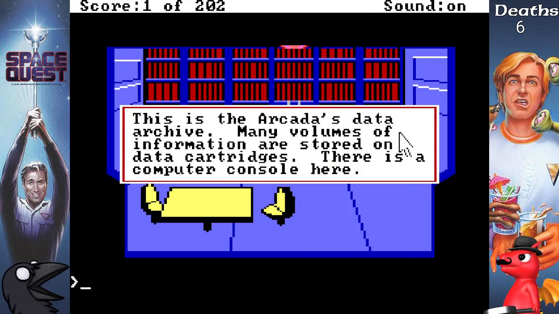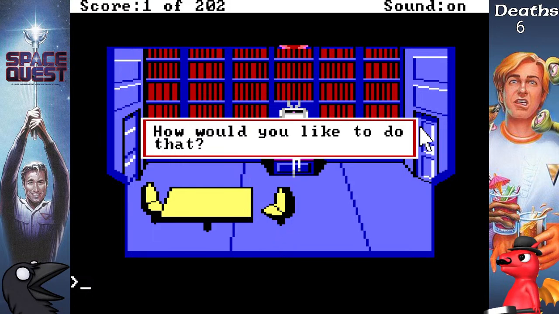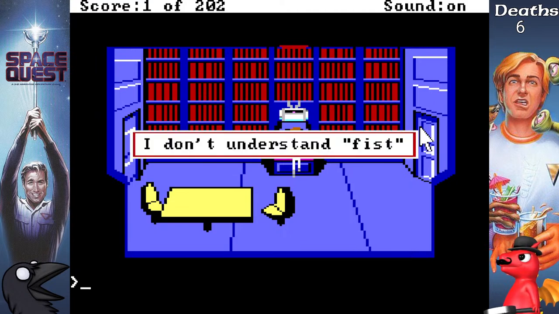Examine room. This is one of Arcata's data archive. Many volumes of information are stored on data cartridges. There is a computer console here. Oh, that's good. Use console. How would you like to do that? Look console, maybe. Fist computer. I don't understand fist. Looking nervous.